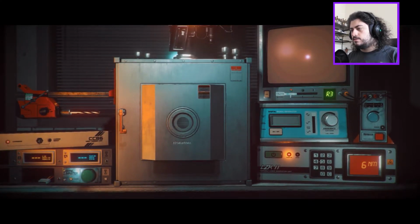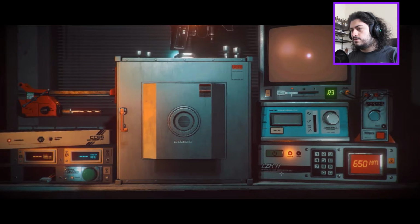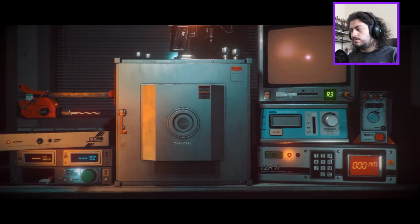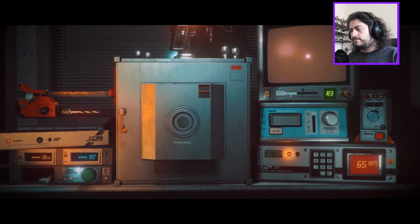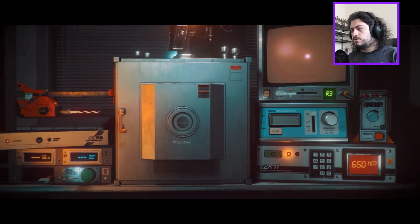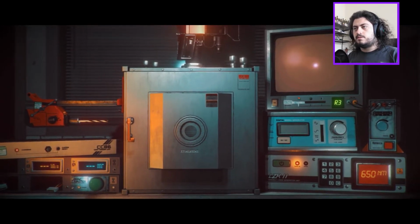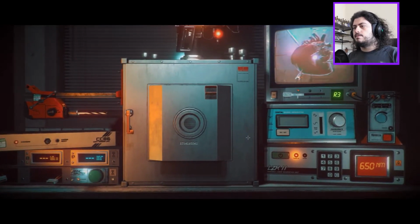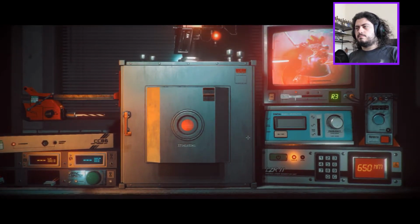And 650. No, turn it on 650. Monitor set to RGB. No. 650. Okay, you want the camera? Oh, okay. I need the camera. Alright. That's it. I think that's it.